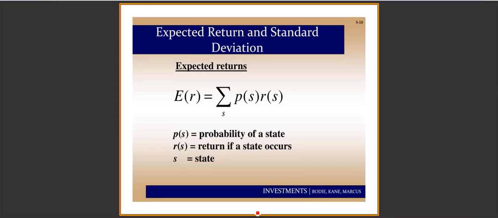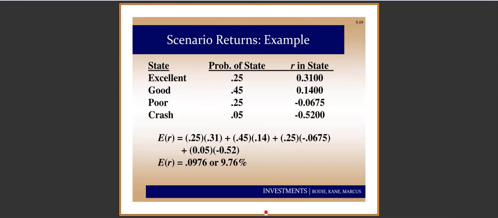What we're saying is we've got probabilities. So PS is the probability of something occurring. So it might be the probability of a recession, the probability of just an average economy, the probability of a boom. Okay, so that's this first part. That's the probability of something happening. And the second part is the return if it does happen. And so what we're going to do is, and we'll see this on this next slide here, there's a probability that next period we're going to be very happy, an excellent economy. There's a 25% chance. And if that happens, we believe that the rate of return is going to be 31%.